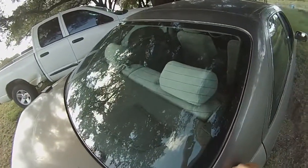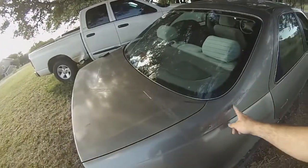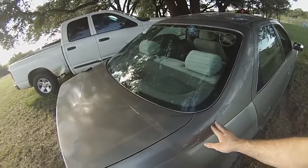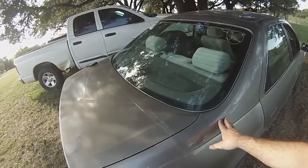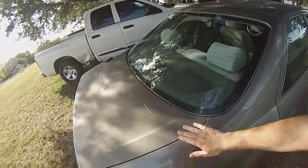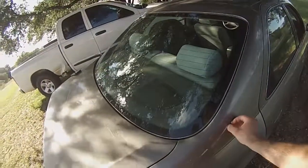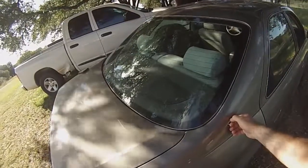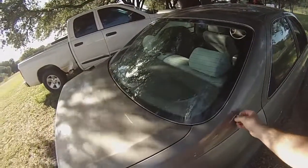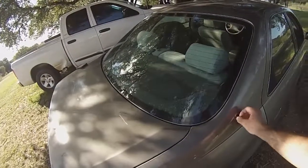And also, if you have to masking tape a bag in place because you have a window busted out, don't use cheap masking tape like I did. Spend the money and get the good stuff, because I wasn't able to take care of the glass right when I bought this car, so I had to make sure that it wasn't going to get completely soaked. And I used cheap masking tape from the dollar store.